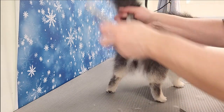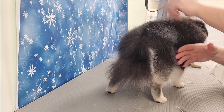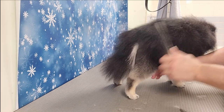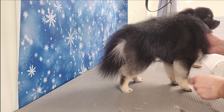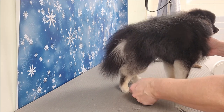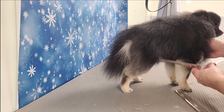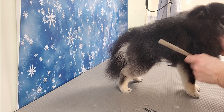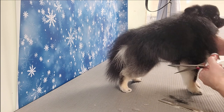Hopefully he'll cooperate. So I've trimmed this dog before, and usually after you trim a Pomeranian or any double coated dog, like with the scissors or a guard comb, you can see where it's grown, and it's a little bit easier to trim the second time around because you can just follow the outline of where you cut last time. Sometimes you can see that clearly depending on how often the dog comes in. So right here I can see how it's thin here. I'm not sure if it shows in the camera, but this stuff here, that's the length I had last time. You can see it.